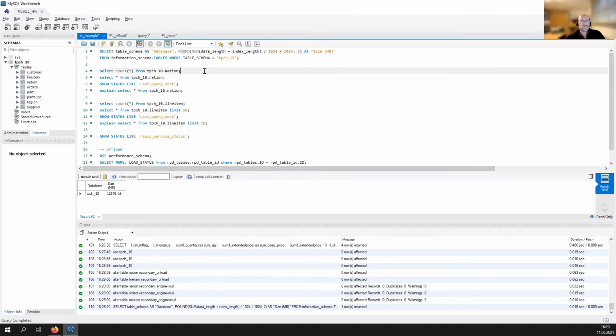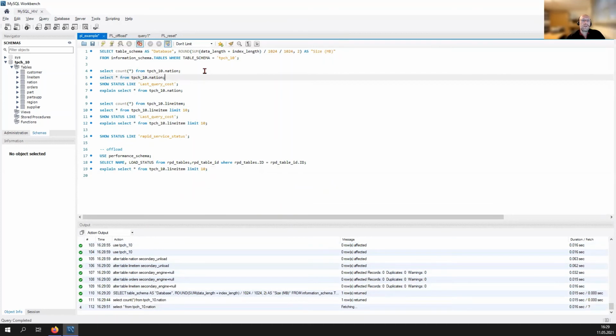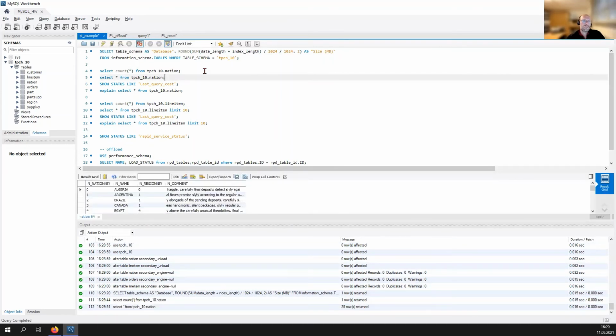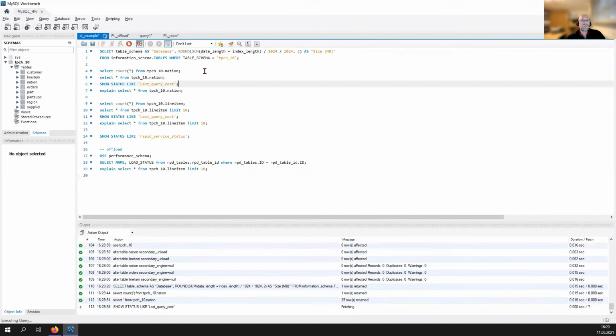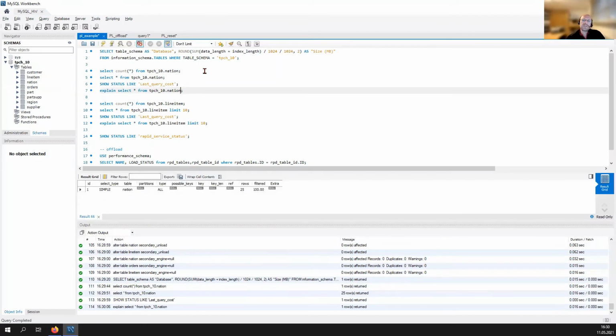Let's run some commands. Let's do a select count from the nations table. It has about 25 records, a very small table, in fact. With select star, I can easily see what's in the comments here, and what's in the table, very small. The cost of this query, select star from nations, is rather cheap, 2 dot something, because it's a small table. And when I do the explain, there's nothing spectacular here. Have a focus on the extra field.